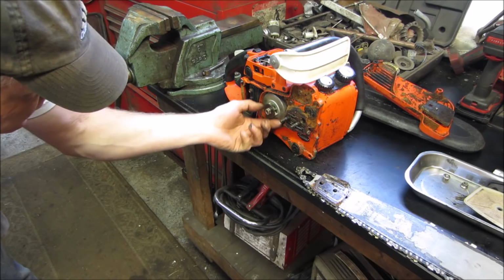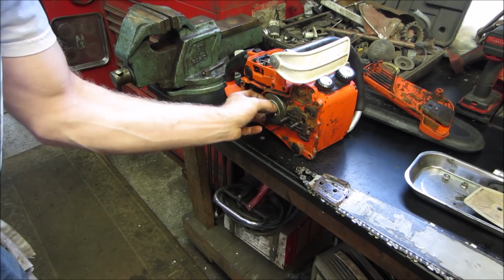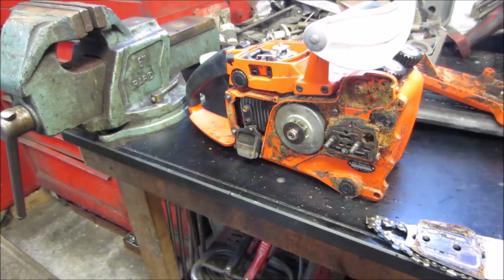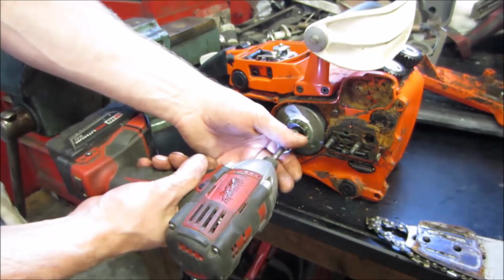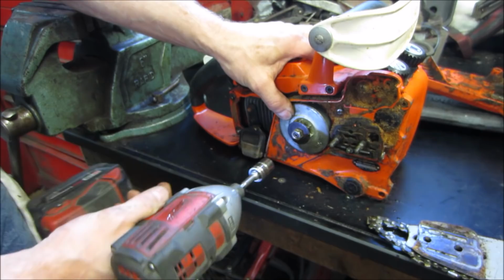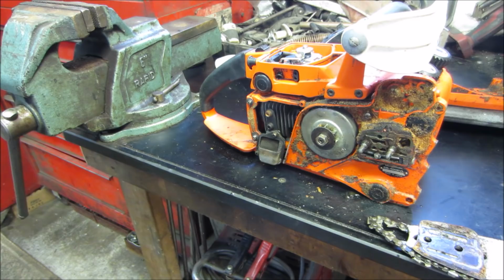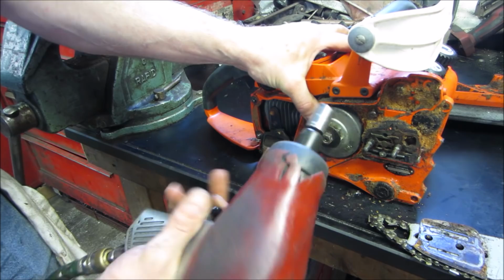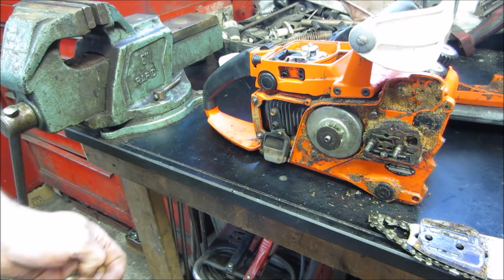Dirty. You want to pop that off now? You want to wait? I have a feeling that was just too tight, but we're in here. Let's go grab a, looks like a 13 mil. We'll pop the clutch off. We'll pop the sprocket off and take a look at the clutch behind it. Get you a little closer. Might be a reverse thread. I'm not sure. Or we just need something with a little bit more snot to it. Try the other way. Yeah. Reverse thread. Let's get in there.